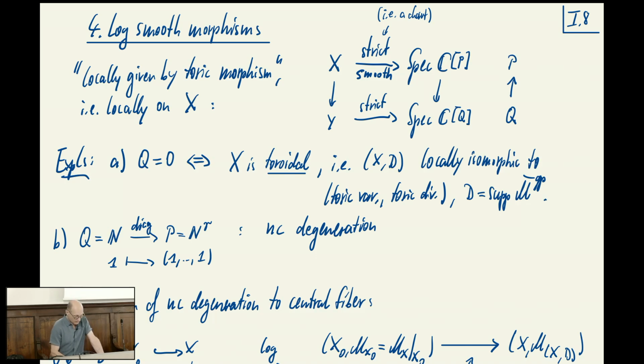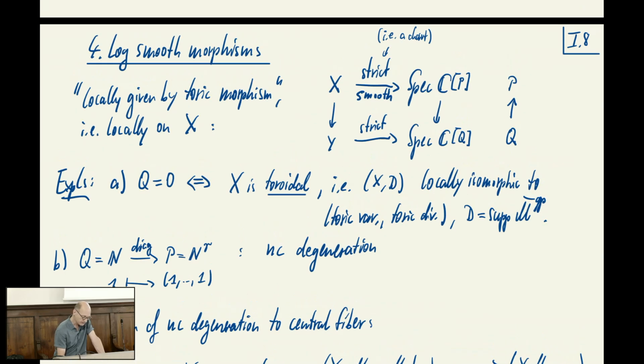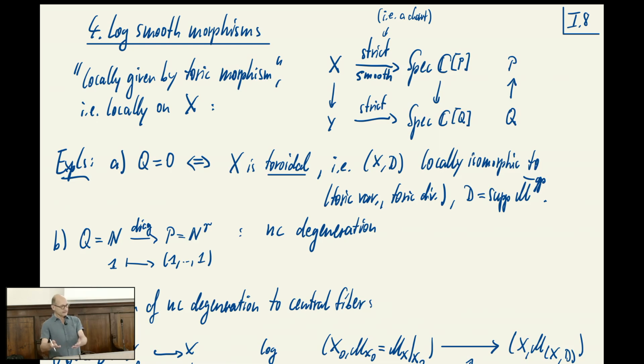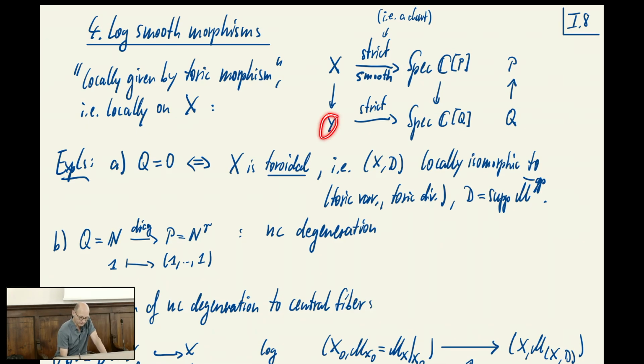Okay, so then let's reproduce normal crossings degenerations from that notion. If you take for Q the natural numbers, and for P N to the r, and take for this homomorphism the diagonal map, then you translate it into a morphism of rings. It means you map T to the product x_1 to x_n, or r, or whatever you have. And then your X is smooth over this, so it's a product with something smooth. That's a normal crossing degeneration. Well, assuming that Y is smooth, otherwise you get some base change of some normal crossing degeneration.